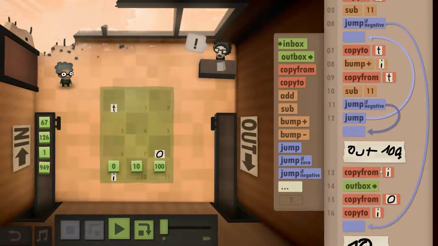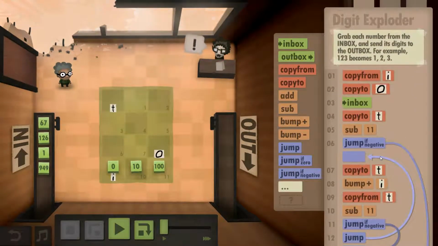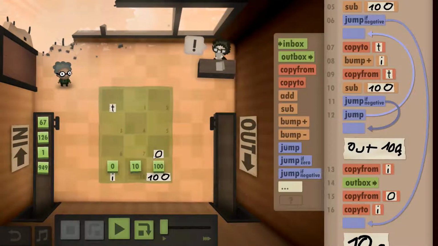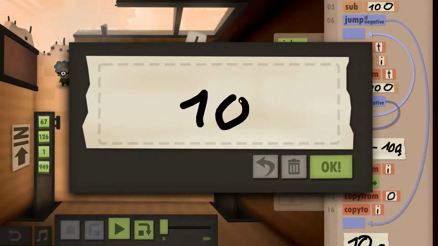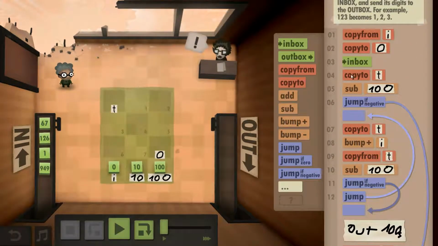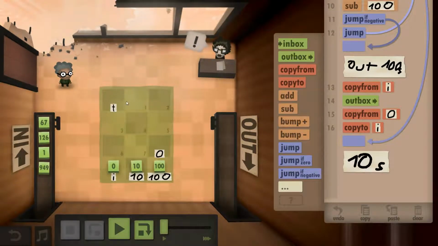And then we're up to the tens, which is kind of the same thing just for tens. We can call this one 100. And we can call this one 10. That way it shows up here. Subtract 100. Okay, so the first thing is we enter this with the 17 up here.